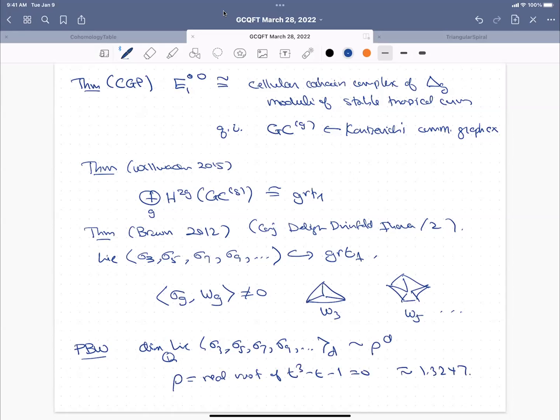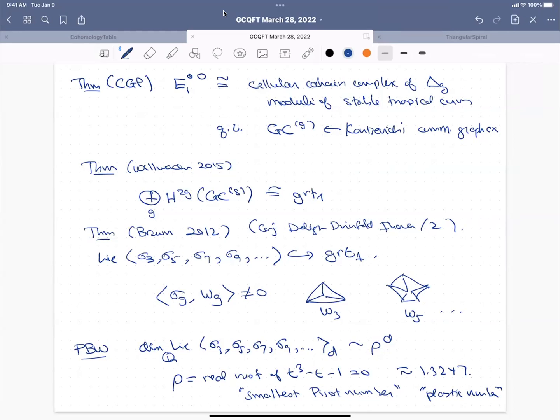And there's a rabbit hole that one can go down at this moment. It turns out that this is a famous number. It's a cousin of the golden ratio. This is the smallest Pisot number. It's also called the plastic number. And a Pisot number is a real algebraic integer, necessarily of norm greater than 1, all of whose Galois conjugates have norm less than 1. And the Pisot numbers are cousins of the Salem numbers. And both of them were studied extensively in the early to mid 20th century.